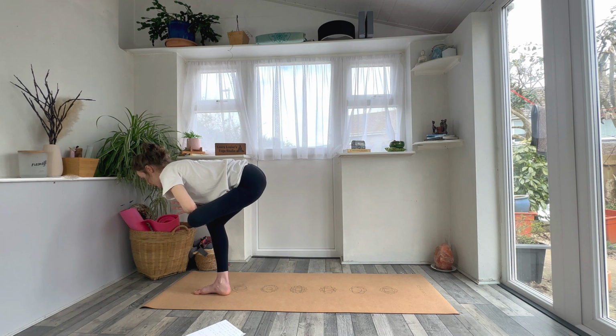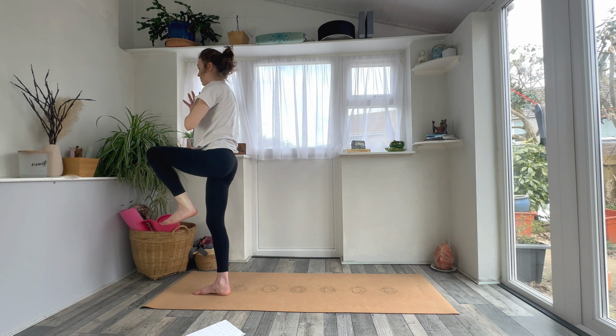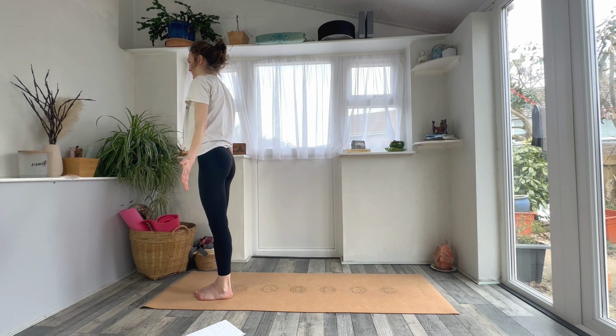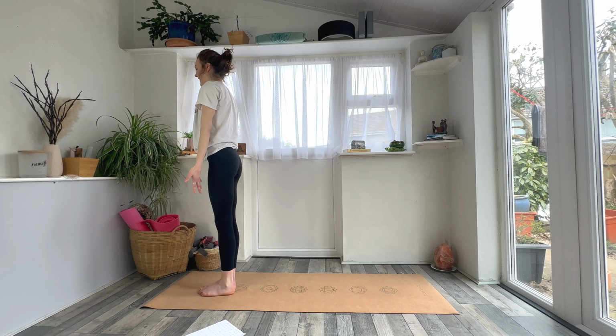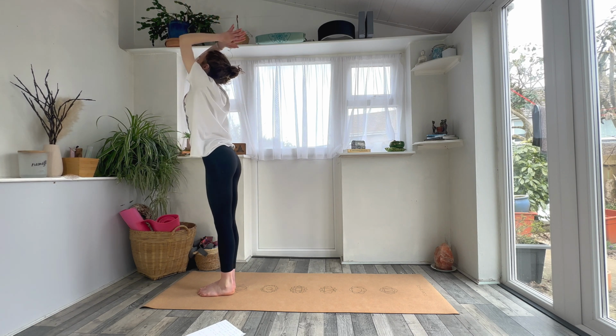Beautiful, and then let's slowly draw that left knee to the chest, pausing at the top for a moment. And then releasing mountain pose. Beautiful, inhale, circle your arms up. Exhale, forward fold.